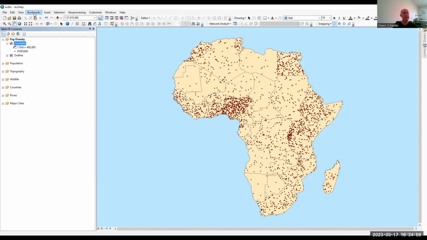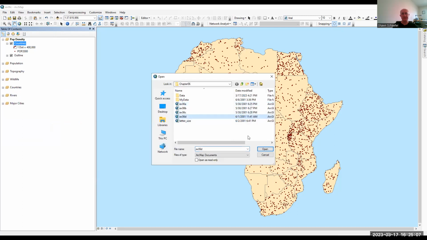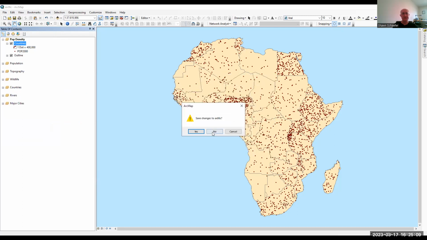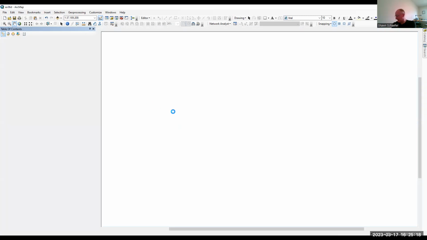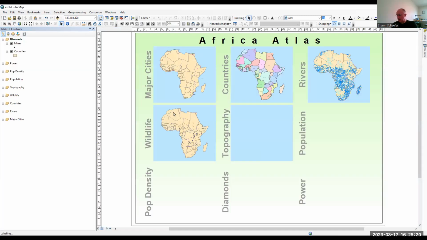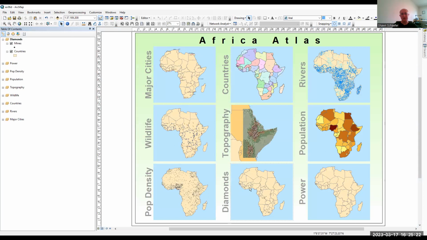All right. One last classification method I want to show here is using symbols like pie charts and things like that. So we're going to start here.